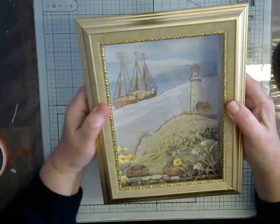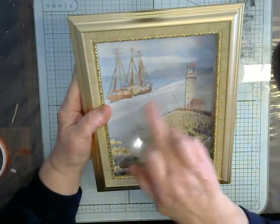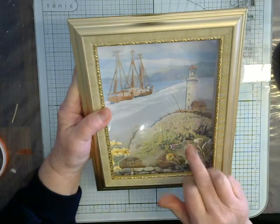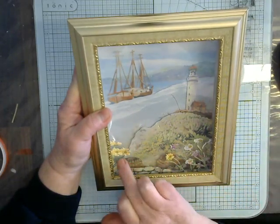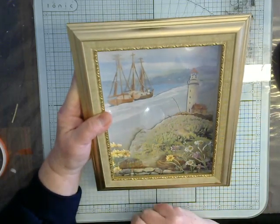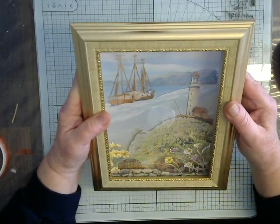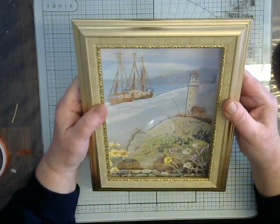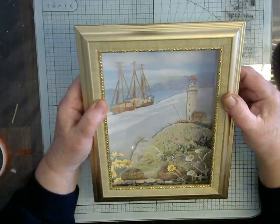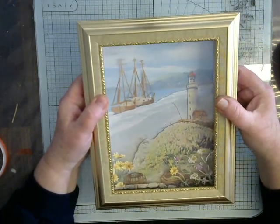This one was just made out of die cuts. I haven't fixed it on yet, but there's a scene in the background with die cuts, and I've just roughly cut some hills. In the foreground we've got a lighthouse, and these were some odd die cuts I had lying around — a lobster pot, some rope, and stuff. You could go to the beach and pick up driftwood and things to put inside a box. That was just from a shadow box I made and it just so happens it fits this frame.